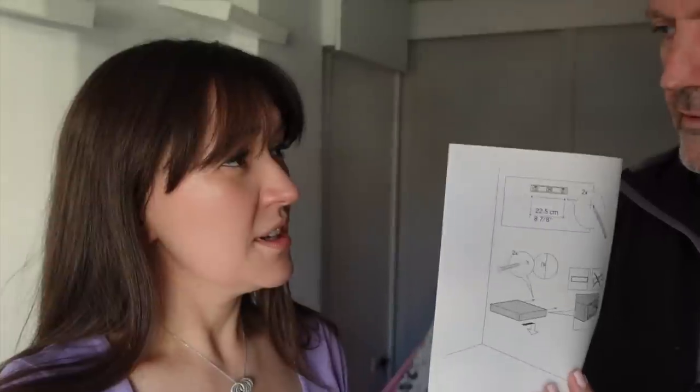Talk me through what's going on with the wall. Did you stand over there and just throw them at the wall? No, I followed the instructions. The instruction says, in pictorial terms, you need a 22.5 centimeter gap, which I've done. It didn't say anything about how far the screws need to be sticking out. Hang on, so why are they all wonky? This is not your usual standard, dear. Are you trying to make a point of some description?